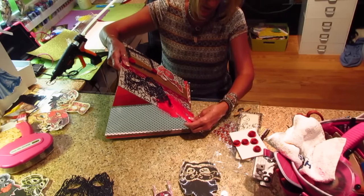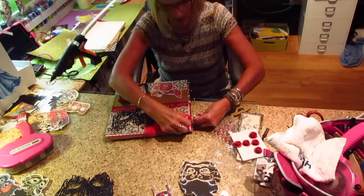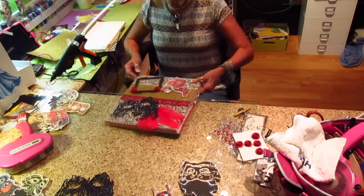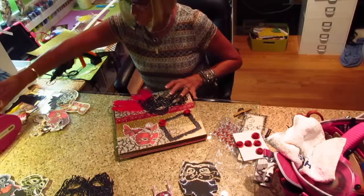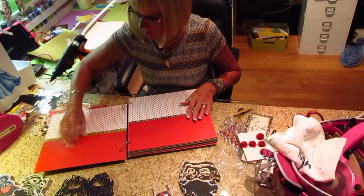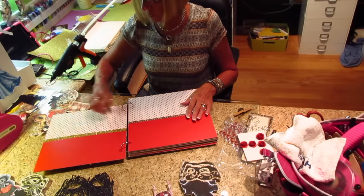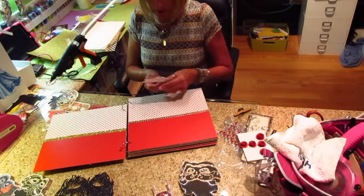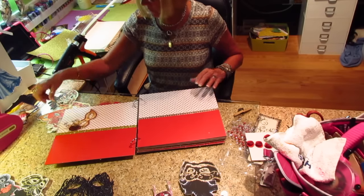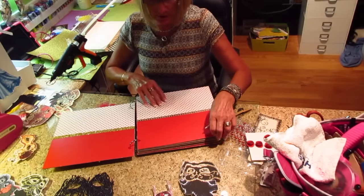And slip that on. And slip that on. There we go. And now I'm going to show you the pages. And again, this one has a kind of a shiny, almost feels like a vinyl paper on the bottom with the gold glittered and the polka dot at the top. And then we have the mask that can be used on all of these pages. I showed you the mask. I don't need to do that.